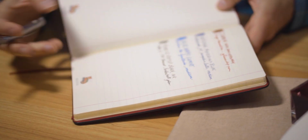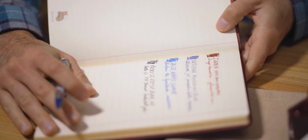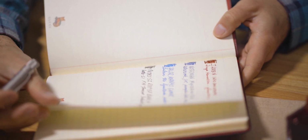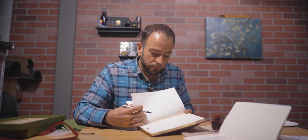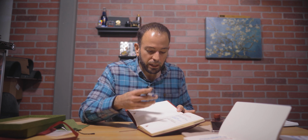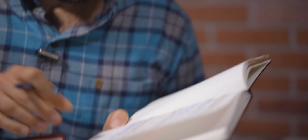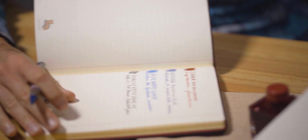Okay, so pretty much what you would expect with a Retro rollerball refill. It writes between, let's say, a medium and a broad size, and it has a fairly dense amount of ink. Even with the Tomoe River paper, because it's so dense, you could see the Retro black ink show up through the most of any of the other colors. It still keeps it pretty manageable, where you could certainly write on both sides of this paper. So far, I'm pretty impressed.